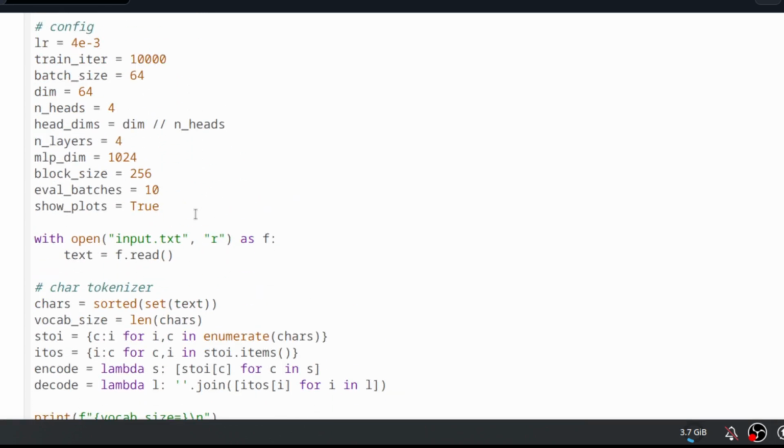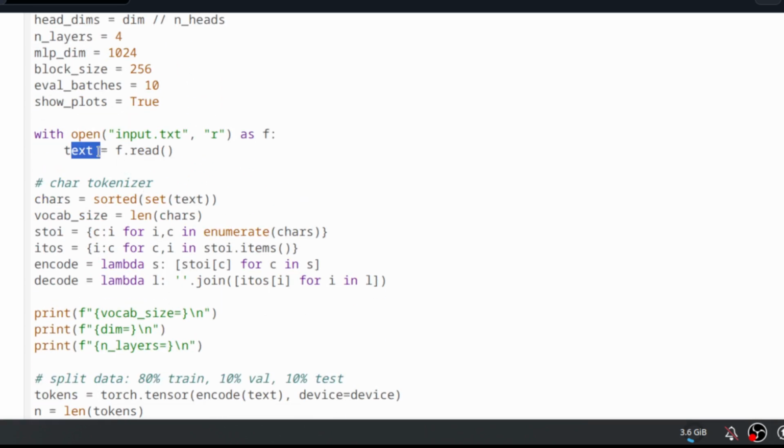And assigns it to here. This sorted, what it'll do is it'll take that text and put it in a set. A set has uniques. So it'll find every character in that set and it'll only include one of each of those characters.